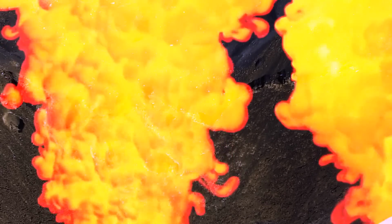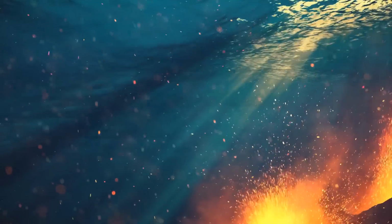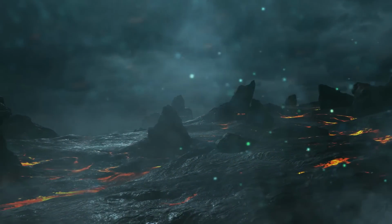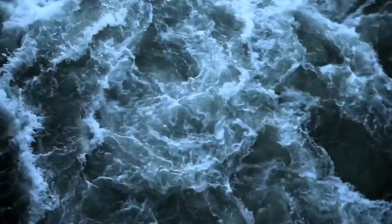The volume of lava the volcano spews at this place can be compared with the volcanic eruptions in the hottest spots of Earth. Perhaps this is one of the most catastrophic, but at the same time, beautiful events in nature over the past few years. To understand what can be beautiful about this, let's first figure out what an underwater volcano is and how it works.